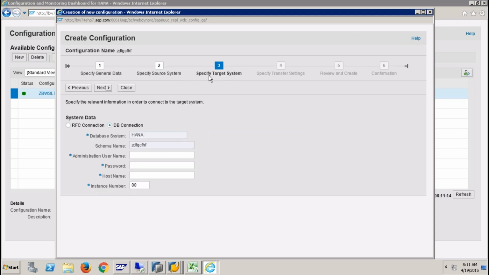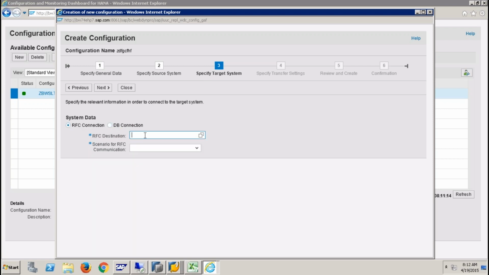But look at this. Even for target, now you have two options: RFC or DB. When I say DB, by default, the database could be only HANA. Only HANA can be used as a target. I cannot push real-time data to SQL Server or whatever. If the target is database, HANA, and if it is RFC, I can go with the BW RFC connection here. So because of this flexibility, where the target could be an RFC, we have the flexibility of having SLT push real-time data into BW also directly, either BW or HANA.